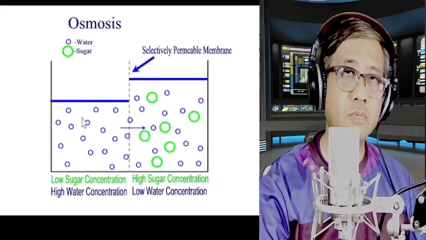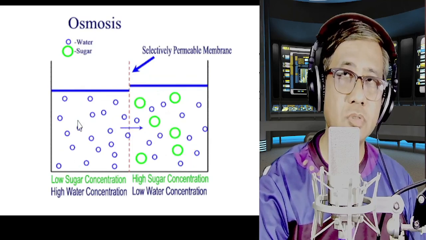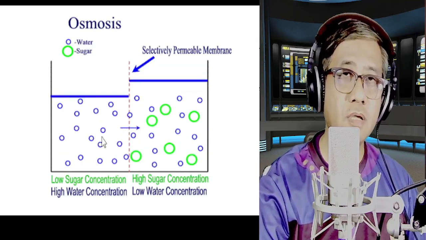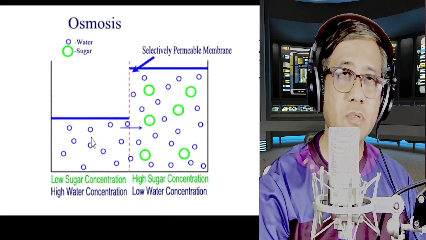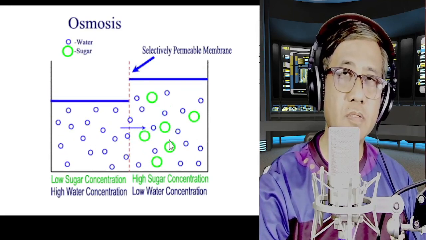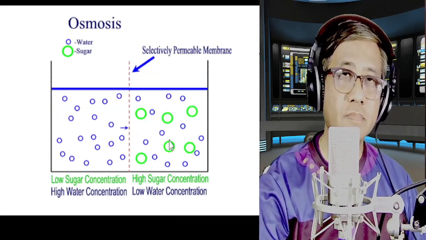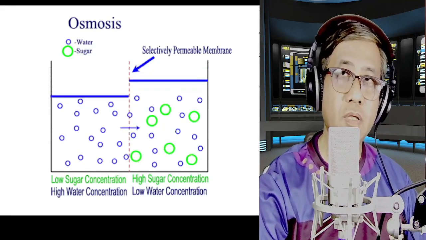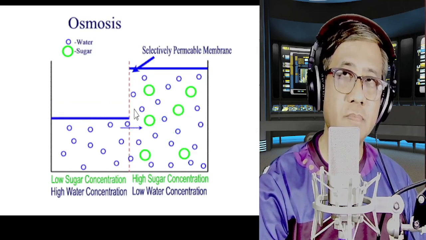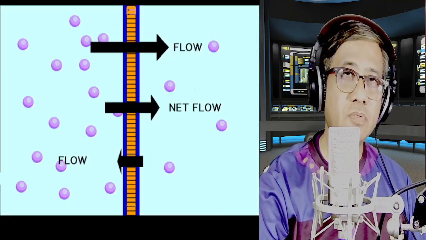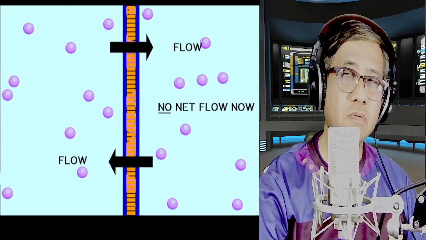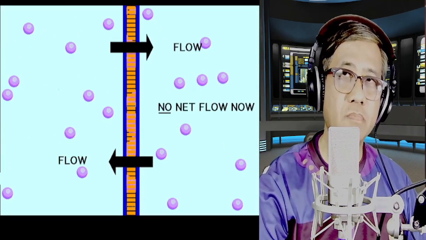So water moves from a region of high concentration to low concentration, or water moves here from side A to side B. So you will notice that the water level here in side B rises, and this rising of water level will stop only until balance of the system is achieved. So that is osmosis, class. Osmosis involves the movement of water across a semi-permeable membrane.